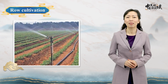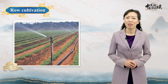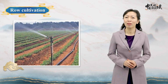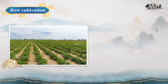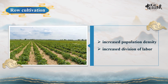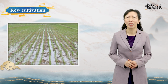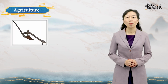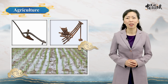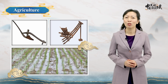It should be easy to see that the difference in productivity between Chinese and European agriculture was dramatic. Chinese yields have been estimated at 2, 5, or even 10 times higher than yields in Europe at various times. China's higher yields allowed for an increased population density and also for an increased division of labor. Eventually, these technologies were transmitted to Europe, which led to a big increase in agricultural production. European travelers were greatly impressed with the wealth of China and the productivity of its agriculture. Europeans who traveled to China brought back information on Chinese science, industry, and agriculture.